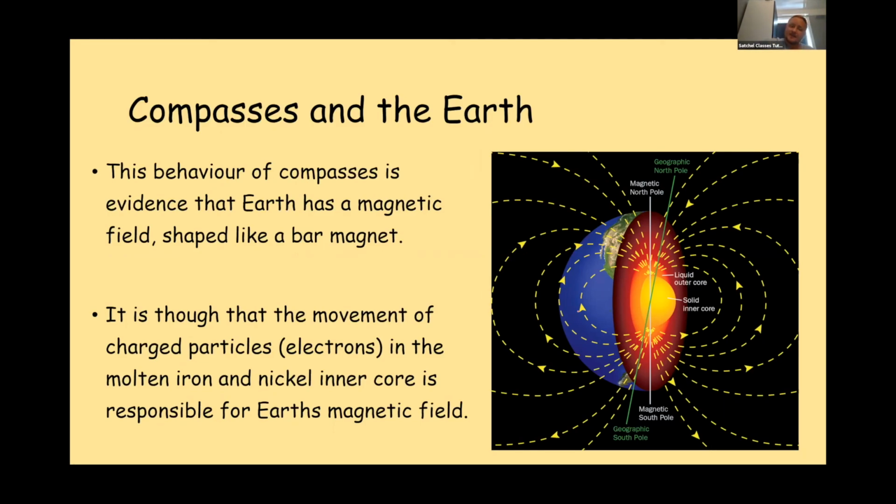The Earth's magnetic field is thought to be caused by the movement of charged particles, particularly electrons, in the molten iron and nickel outer core. And believe it or not, every so often, I think it was the last 800, or maybe last 200,000 years, Earth's magnetic pole flips direction. And the magnetic North Pole, at the moment, is at the top of the planet, magnetic South at the bottom, but it can flip dependent on changes in the direction of the current of the liquid metals in the core.